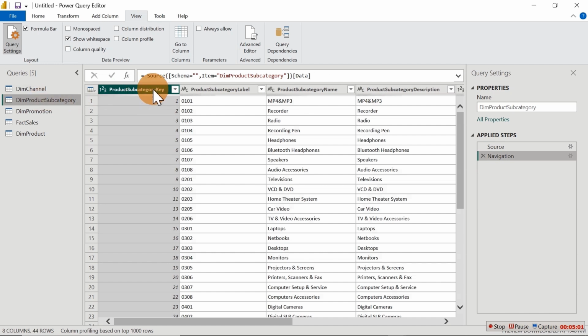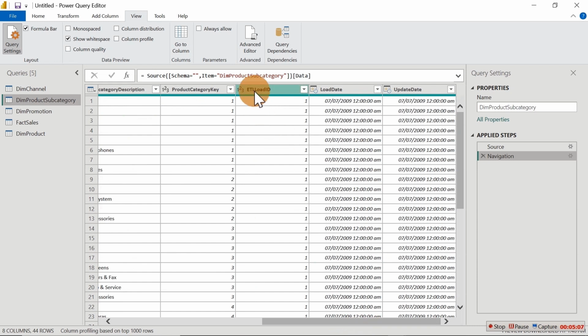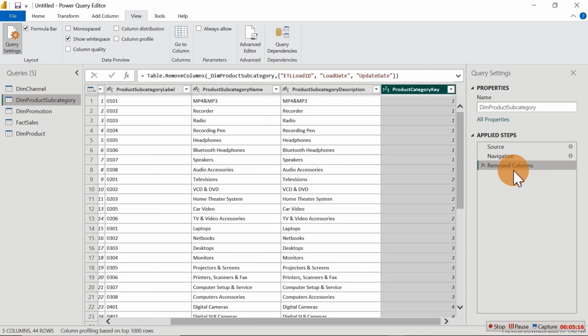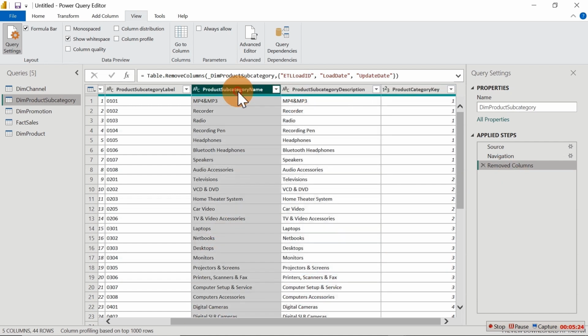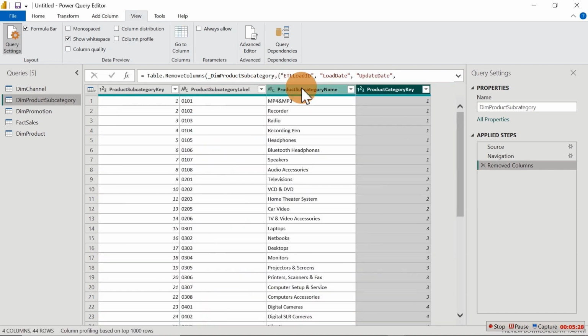Okay, the next one is this particular one right here. If I click on it right now, let us scroll through to see if all of these are really important. So we don't want to keep this one and as well this one. Then I can just go ahead and use the delete key on my keyboard to have them removed. And I have a step added here. You get that right now? Very important. So over here, as you can see, this is a repetition of what we have here. So for that, we don't want this. We can have it removed as well. Then we now have something that we want.